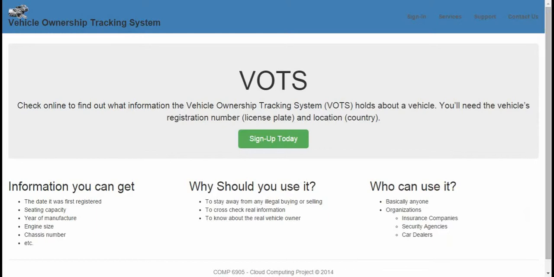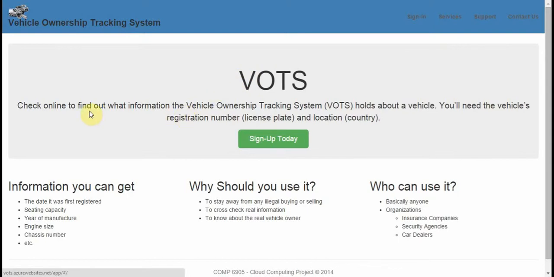Okay, good day. Let's carry on to a brief demonstration of the application, its functions, and its core features. This is our landing page. This is the first interaction that any user will have with this site. It's a simple layout, the web page design. We have a navigation system at the top where we have our logo, which can also be used as a home button. We have sign in, services, support, contact us.